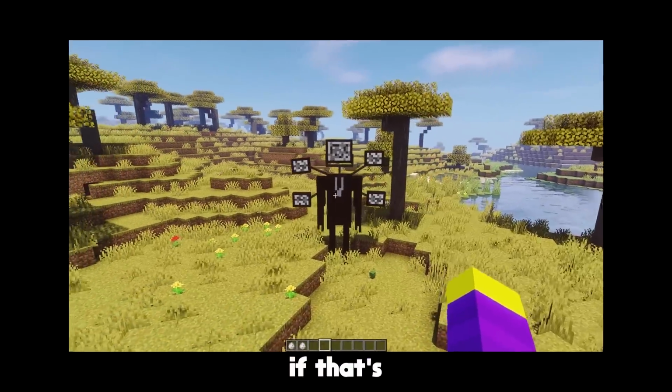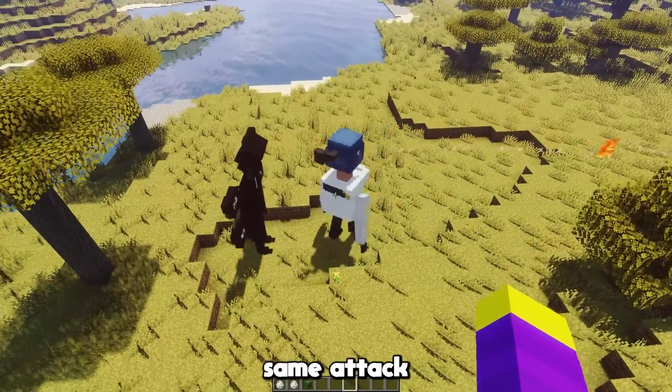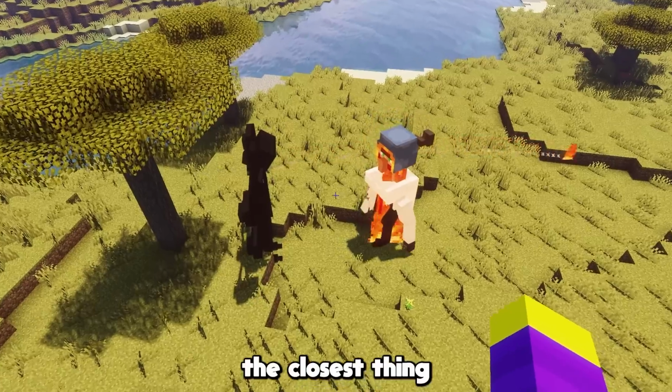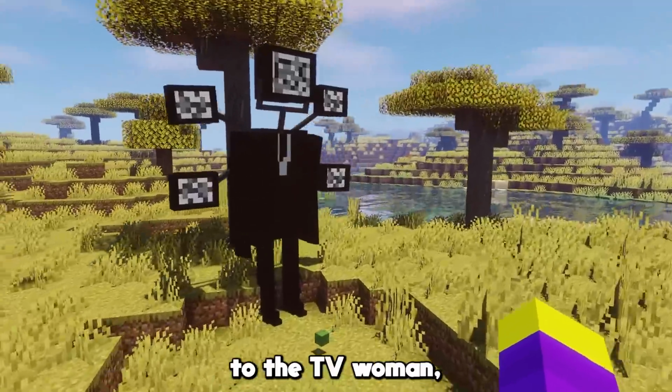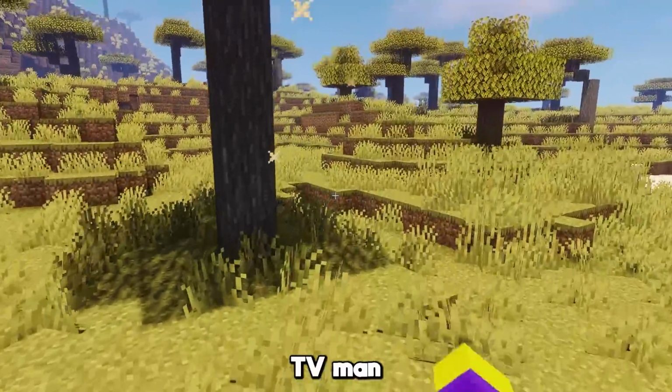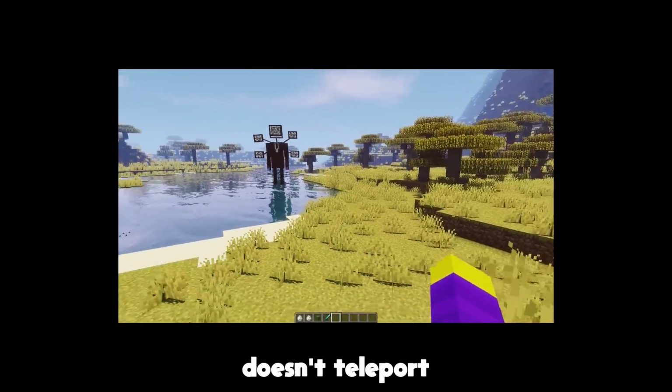I can't really remember if that's accurate or not, so I'm sorry if it isn't. The large TV man also has the same attack as the TV woman, as it's the closest thing I'm able to make to his actual attack in the series. Also similar to the TV woman, if the large TV man gets low on health, he will teleport away before he can be killed, although he doesn't teleport really far.